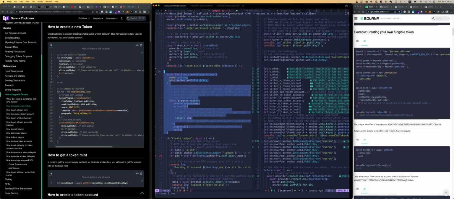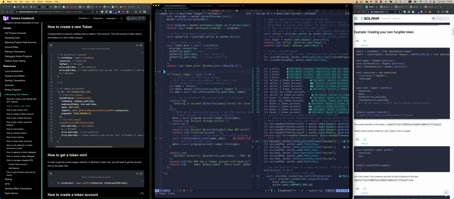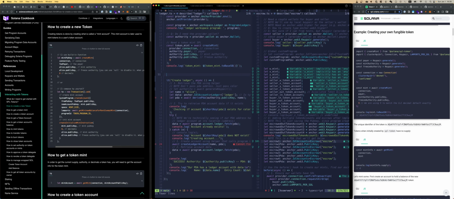I don't think I really need this helper because I'm basically calling program methods directly. So I think we're going to simplify my life and keep some things consistent. So token's going to be the same.